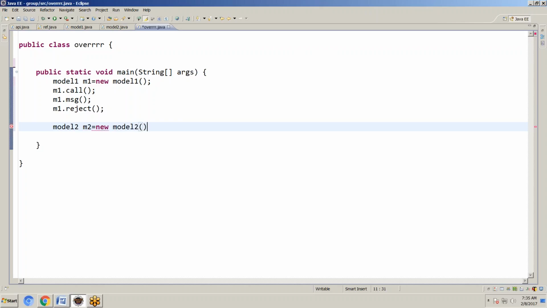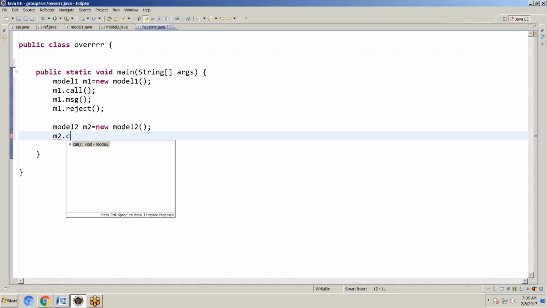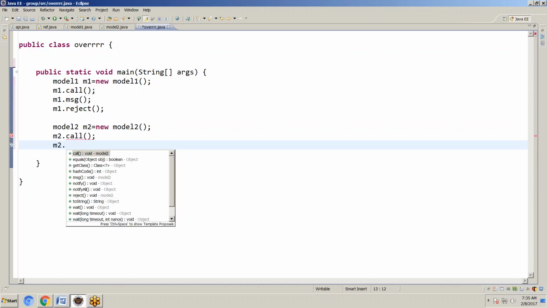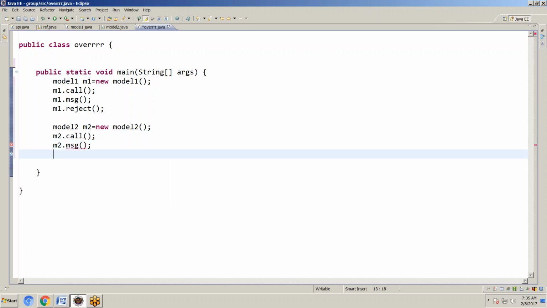Model 2 m2 equal to new model 2. m2 dot call, m2 dot message, m2 dot reject.